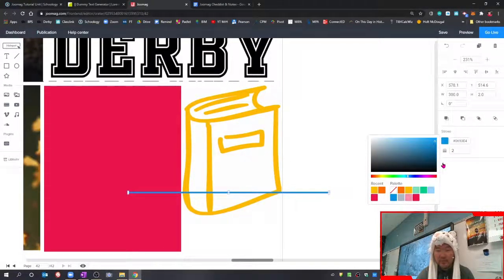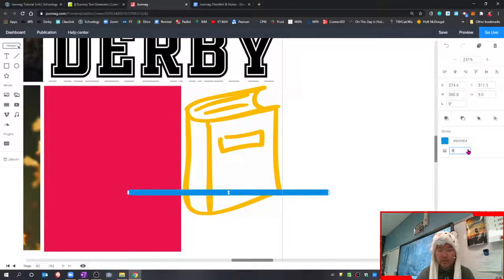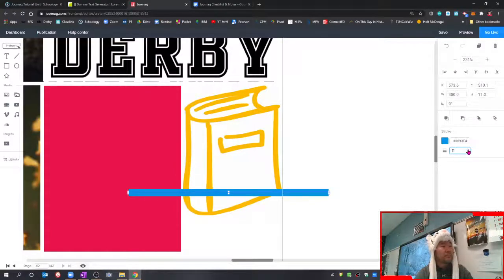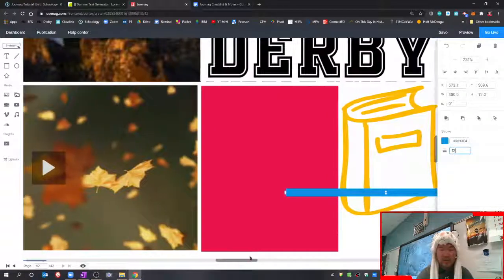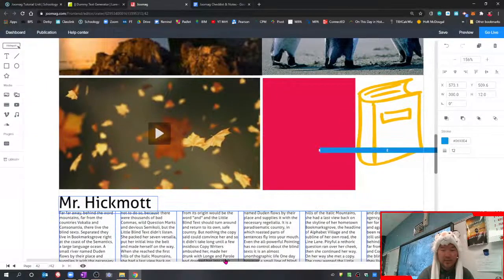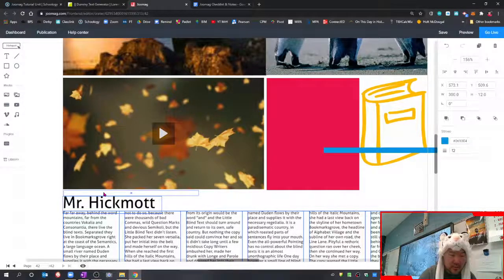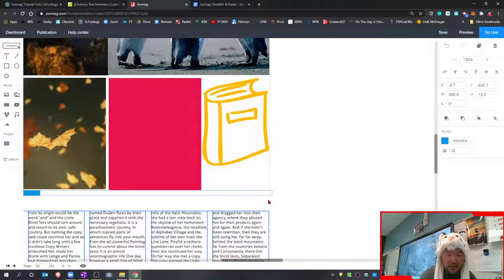Let's make it, I'm going to make this one blue so it's a little bit bigger. You can also change the stroke thickness. The thickness will allow you to grab the line a little bit better and position it, and then you can always bring it back down. So I'm going to go ahead and set it to 12 and zoom out because I should be able to grab that line easier. And what I would like you to do is expand this from the left to the right and make a little divider for the top part of your document and the bottom part.